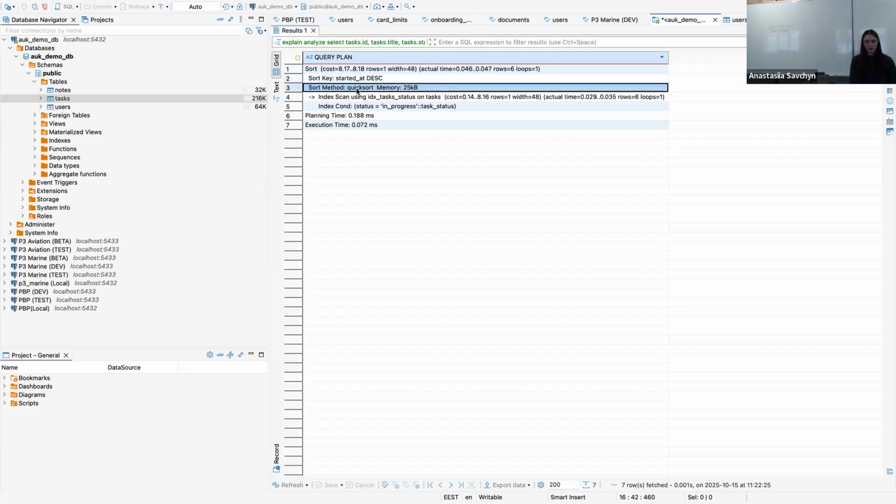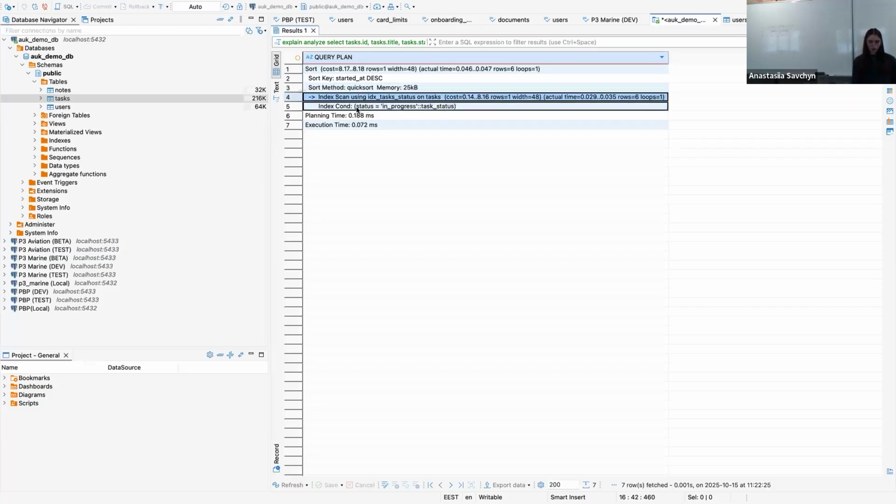Sort method is not really important for now, but it can have a lot of sort methods depending on the complexity of your query. And memory consumption is also important to understand in such a case if you are building a really huge query. So index scan, as I have an index on my status field in my tasks, and it also returns how much time and how many loops it needed.